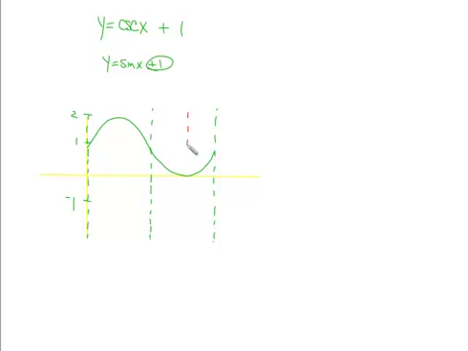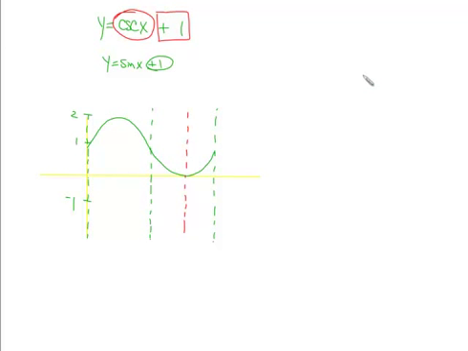But here's the issue. That is not correct. It can't be correct, because this has absolutely nothing to do with cosecant of x. Cosecant of x is undefined wherever sine of x is equal to 0. That 1 gets added on after we've already taken the cosecant value. We add that 1 on after we will have already divided by 0. So there's no way this can have any impact on it.